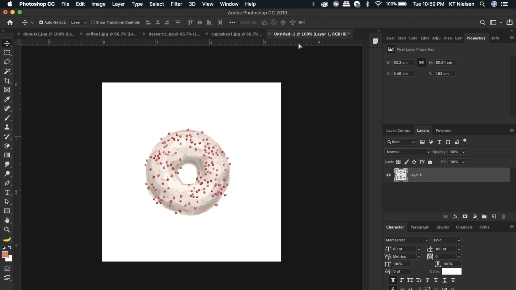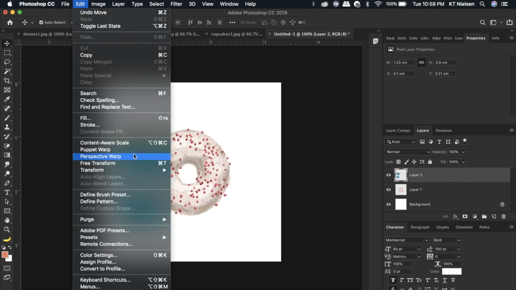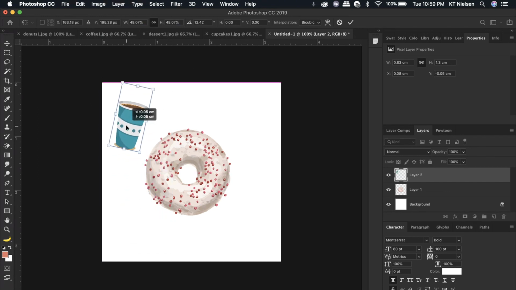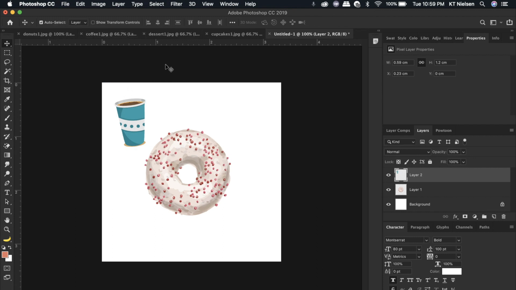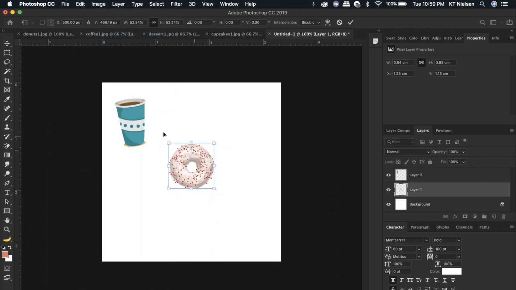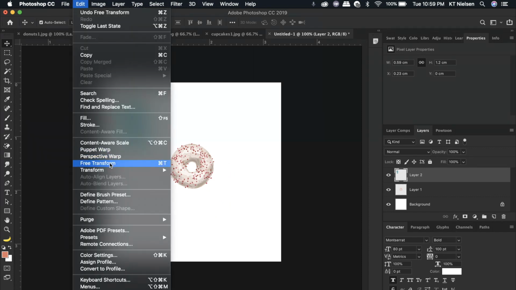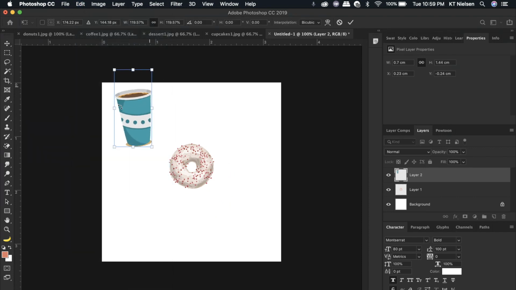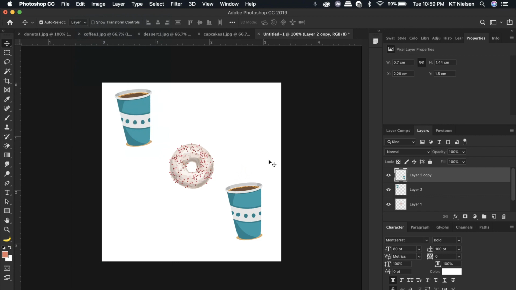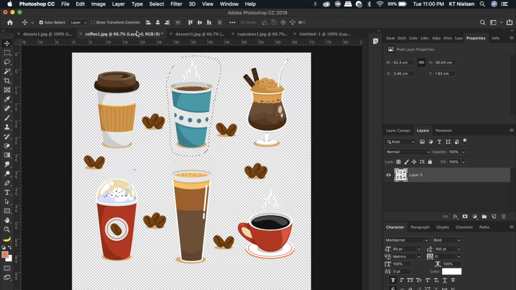All right, so just trace that and then drag. And then we are going to make this a bit smaller. Just adjust. So feel free to resize illustrations that you will be using. So I think the graphic design element relative size is not matching, so I'm gonna make the donut smaller, and I'm going to make the coffee a little bit larger. All right, I'm good with that. And if I want to, I can duplicate that one and then change the direction, and then I'm going to pick another one. Maybe this little coffee bean right here should be good.